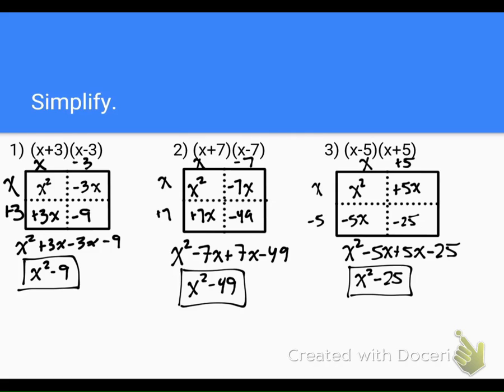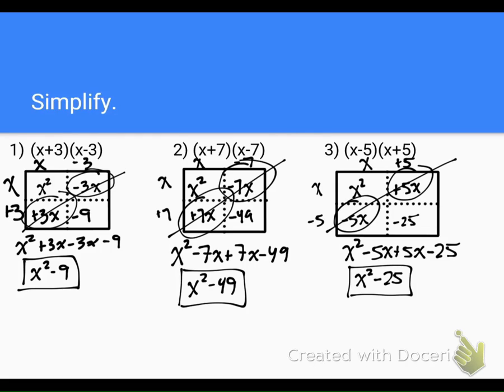Raise your hand. Someone take a guess. Yep, what do you notice about this one? You combine the like terms. What like terms? Positive 3x and negative 3x. Turns into what? Turns into 0, right? Do you notice on all of these, look at the top right of the box and bottom left, like positive 3x and negative 3x. Did you notice that these two cancel out on each one? Or how about these two, right here and here? Do you notice that that cancels out?